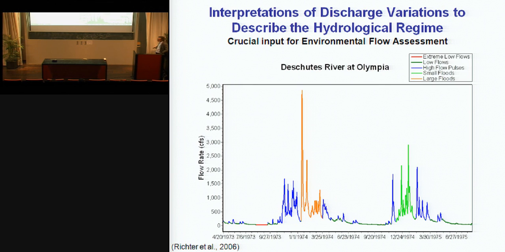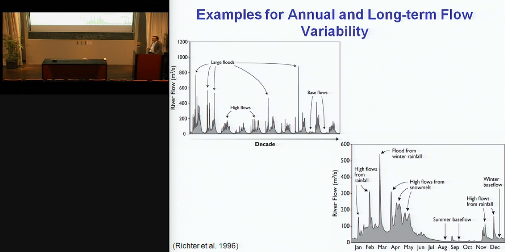Different ways of parameterizing that. And here again, low flow. I don't want to go too much into detail. If you're interested in the linkages between flow variability and ecosystems, ecosystem requirements, I recommend you follow the course on environmental flow requirements, or environmental flow. It's a short, optional course, where we go more into detail into these things.